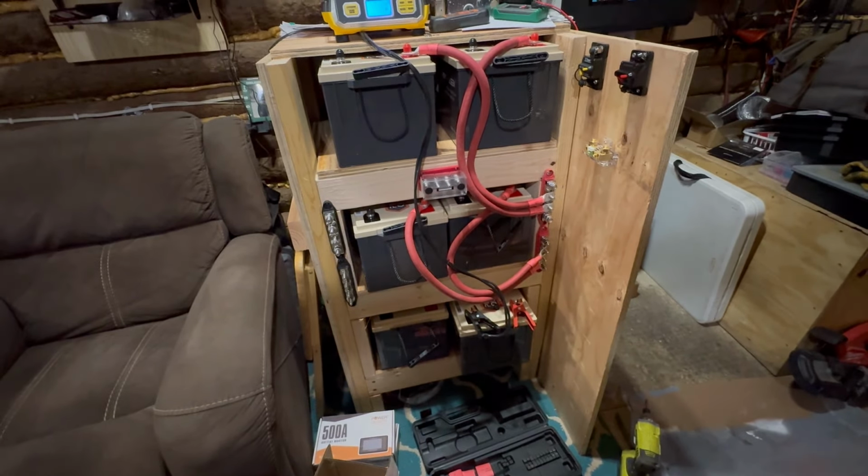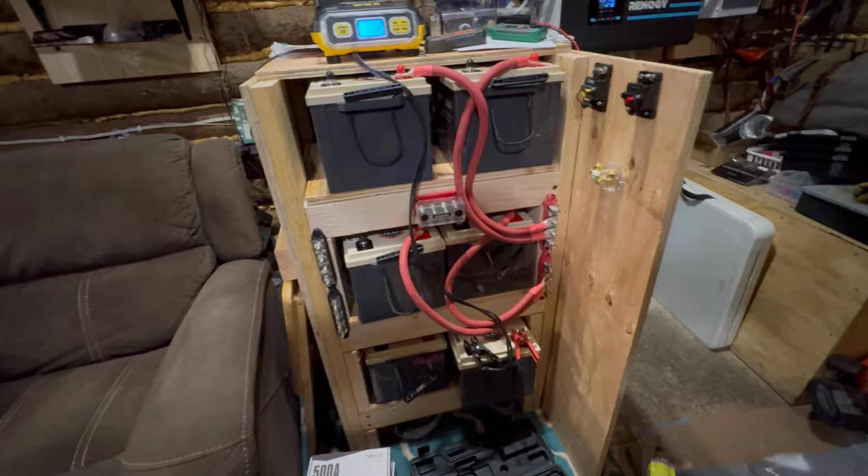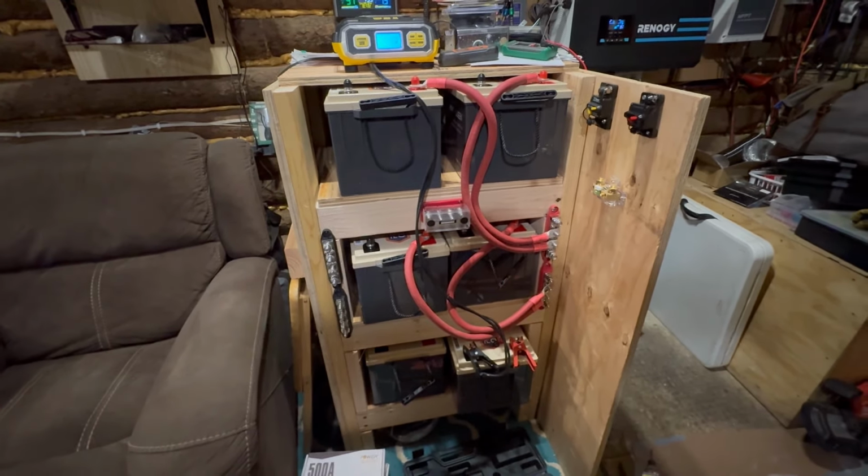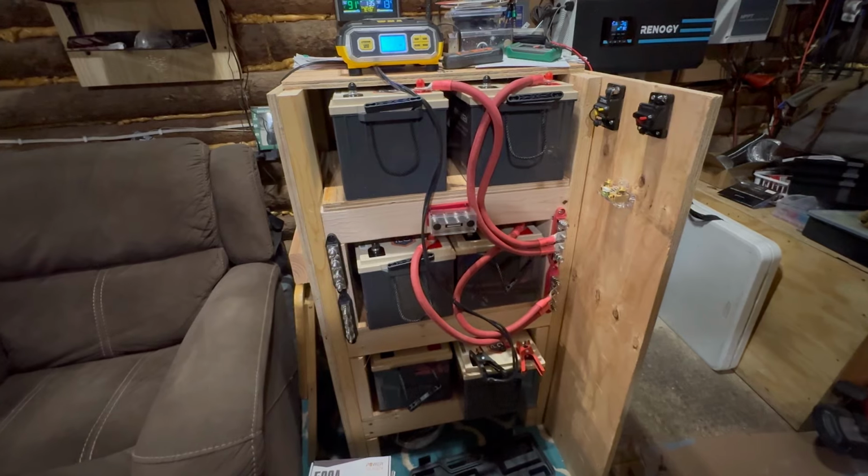You can see nothing's tightened up yet, but I'm gaining on it. I've got 4 of the cables made up for the positive side, so still working on them, but I'm gaining.